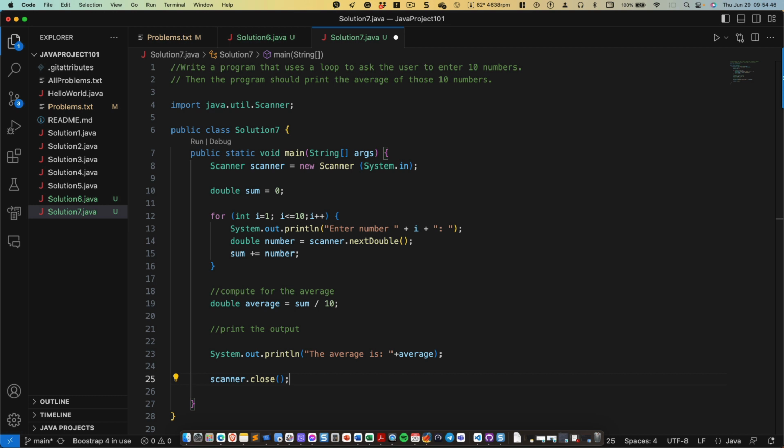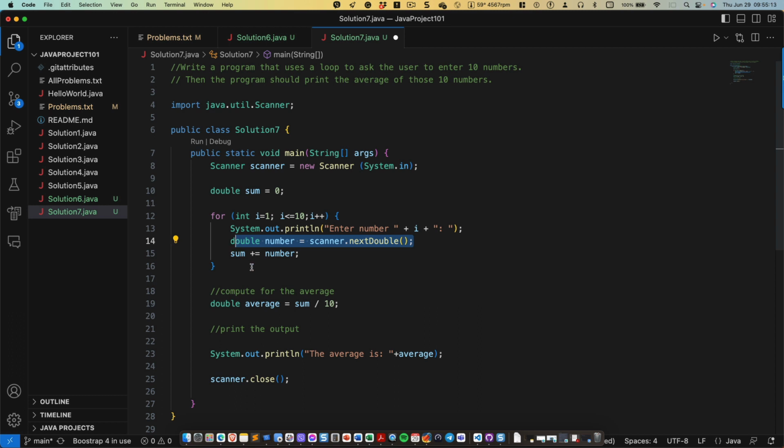So in this program, we are solving for the sum or the average of the 10 numbers. So we created a for loop that iterates from 1 to 10. Within each iteration, we will be prompting the user to enter the number, okay, this one here. And then as we input the values, it will be stored to this variable.